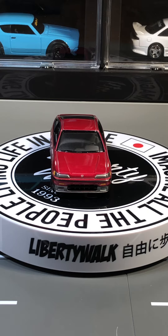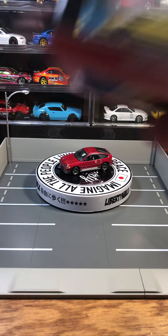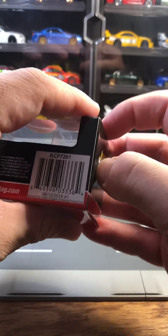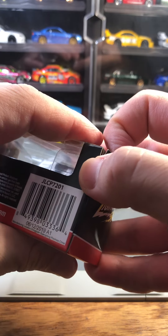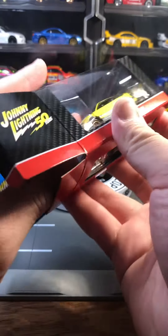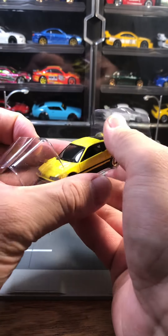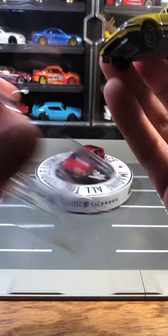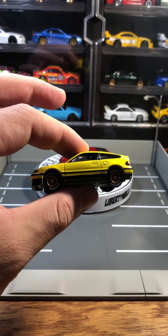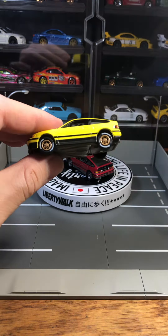Alright, those are the two I have. I just ripped open this new one while I was talking about the other two. Like I said I've been on the hunt for a yellow one — I saw it in store at a hobby dealer for a really good price, so I was so excited. It doesn't have to be a chase for me; if it's a color of a car I really like and I see it, it's like 'oh heck yeah.' Alright, let's take a look at this yellow one. The lighting is kind of gloomy today here in Cali.